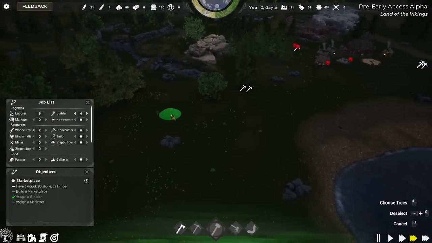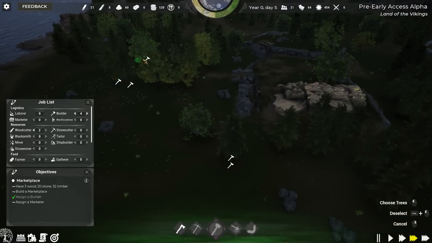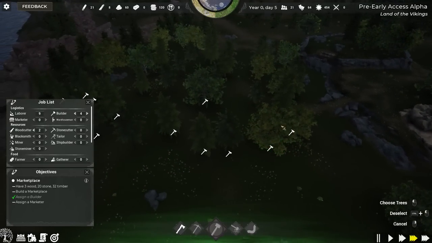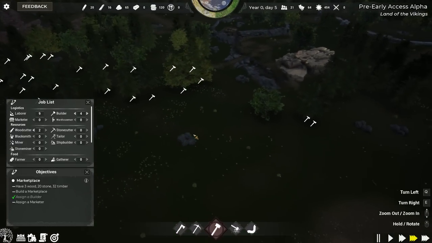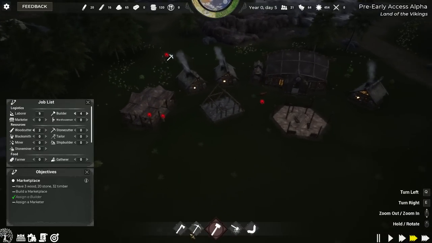It looks like everybody cut down all the trees I requested. Can we cut down trees from over here? Now what's weird is my camera wouldn't let me leave from this area for just a moment. That was kind of strange. I thought for a moment it wouldn't let me gather resources from further away, but I think we'll do just that. That area is going to look hideous, but let's just hope that it grows back. All right, on to the next thing.